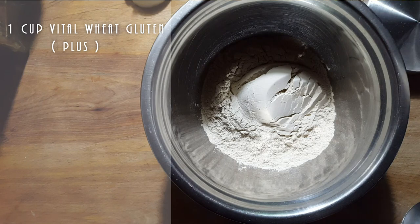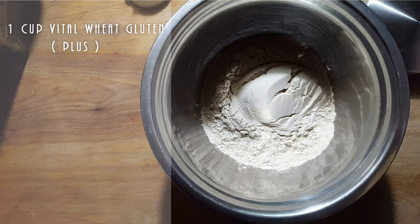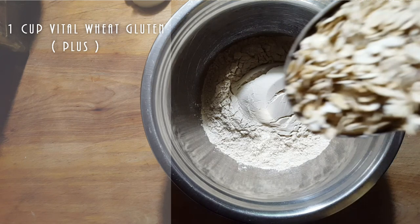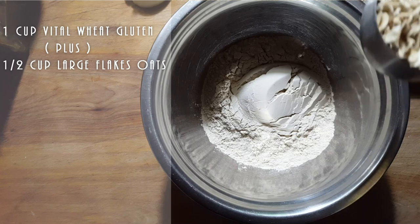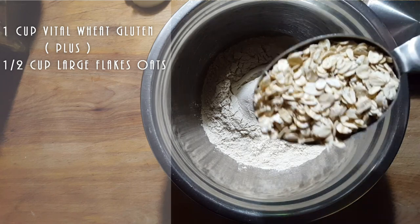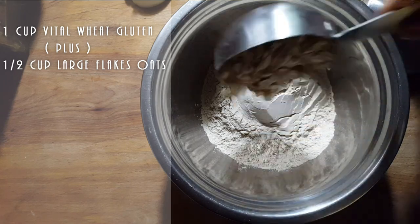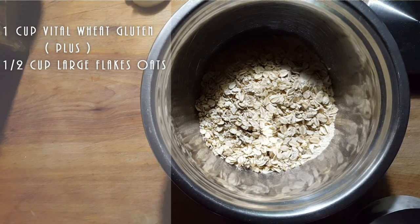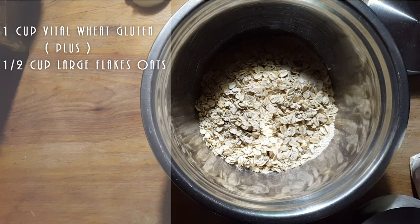Okay, and we're going to add, here we go, half a cup of large flaked oats. Whatever I do, guys, it's going to be marked, so if you want to cut this recipe in half, you can.